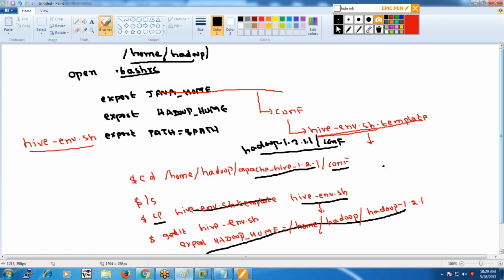This setting, all the things that we are mentioning, this setting is needed if you configure Hive in a distributed mode. For a single node, you need not go for it. What you need to do, you want to let Hive know where Hadoop is configured. So this is for distributed mode setting. Even if you go for single mode, it won't result in any error. Okay, it is best practice to include it here. No issue.